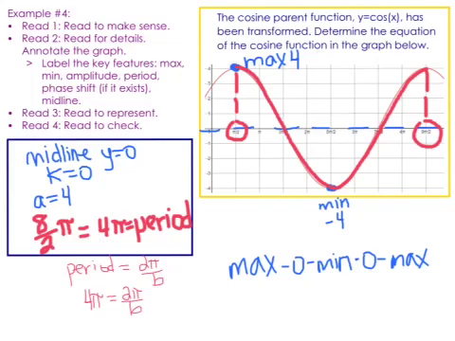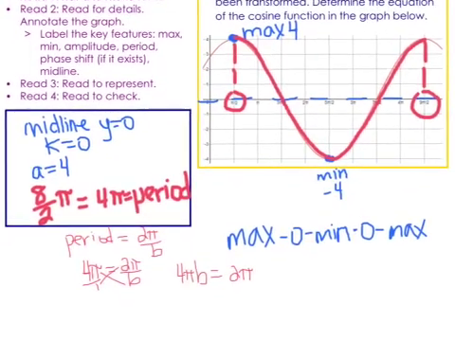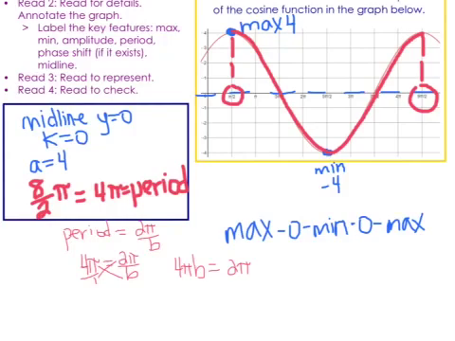And so if I solve for b and I do this whole cross multiplying, put this over 1, cross multiply, so I get 4 pi b equals 2 pi, and then I solve for b. I need to divide by 4 pi, so the 4's cancel, the pi's cancel. On the right side, the pi's cancel. So b equals 2 over 4. Right? And that can reduce. So b is equal to 1/2.